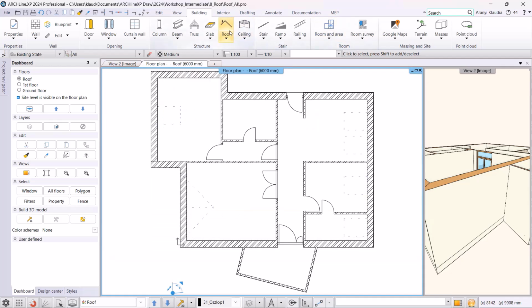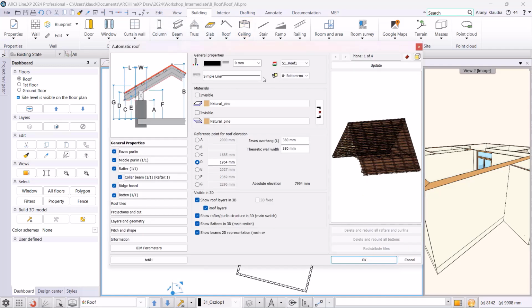Before I start working, I will set the properties of the roof. I right-click on the roof button and select Properties.